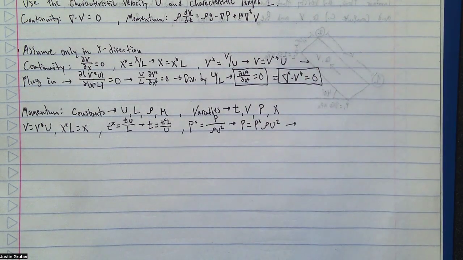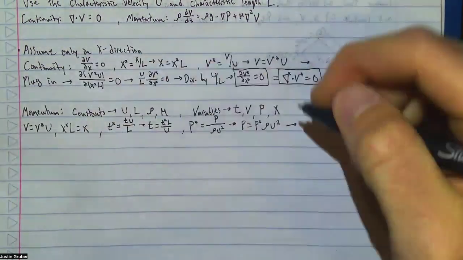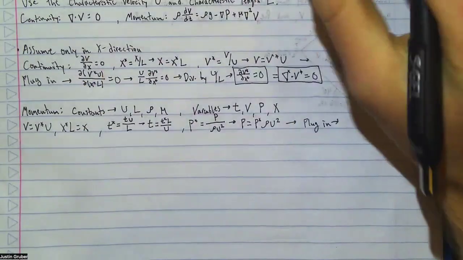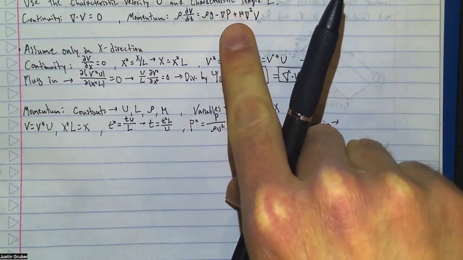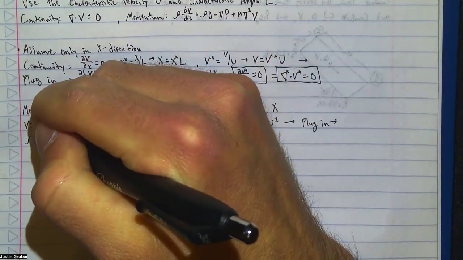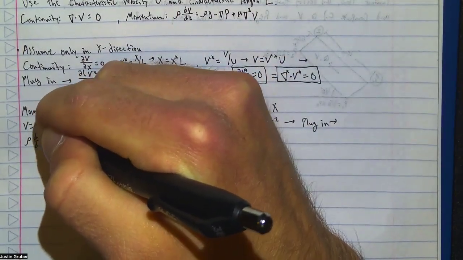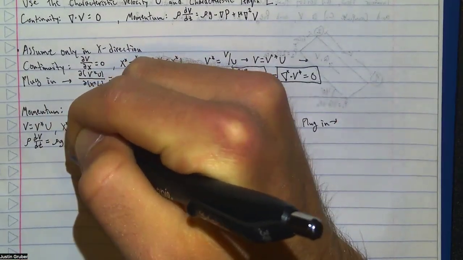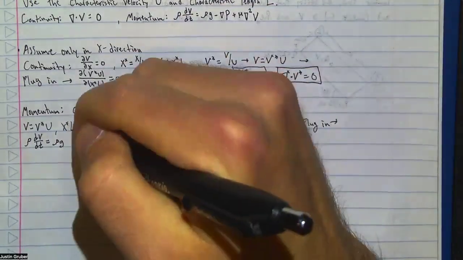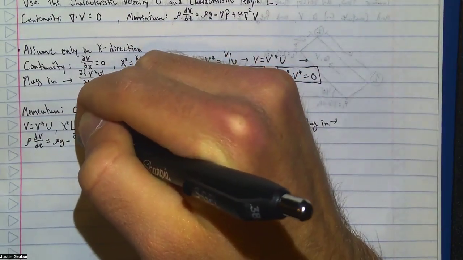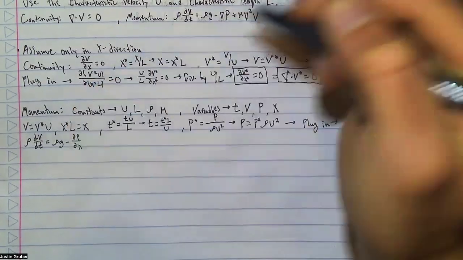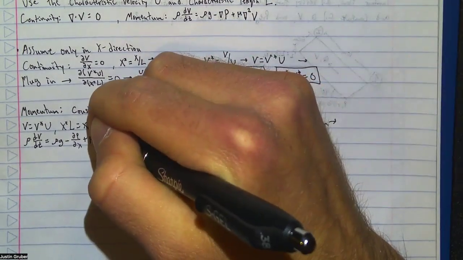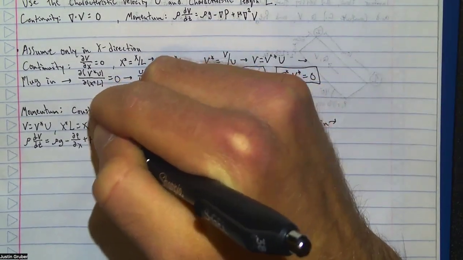So now we're going to plug in. I'm just going to rewrite it fast, because I don't like those del operators and stuff. Equals rho g. And we're going to be stuck with this rho g term for a while. That's okay. Minus partial p over partial x, plus mu gradient squared v.